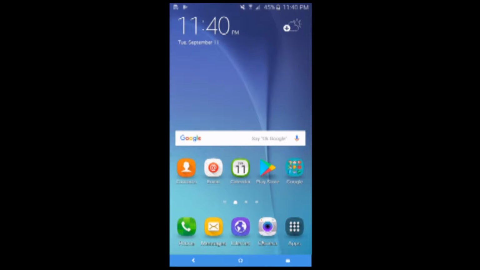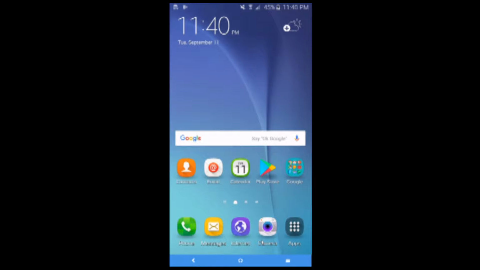We get this question all the time, and as basic knowledge as it may be to some, I want to go ahead and explain the different ways to add a contact to your Android device. So as you can see here, I have a Samsung Galaxy pulled up. Now this is running Lollipop, so it may look a little bit different from the device you have, but you have a couple options here.